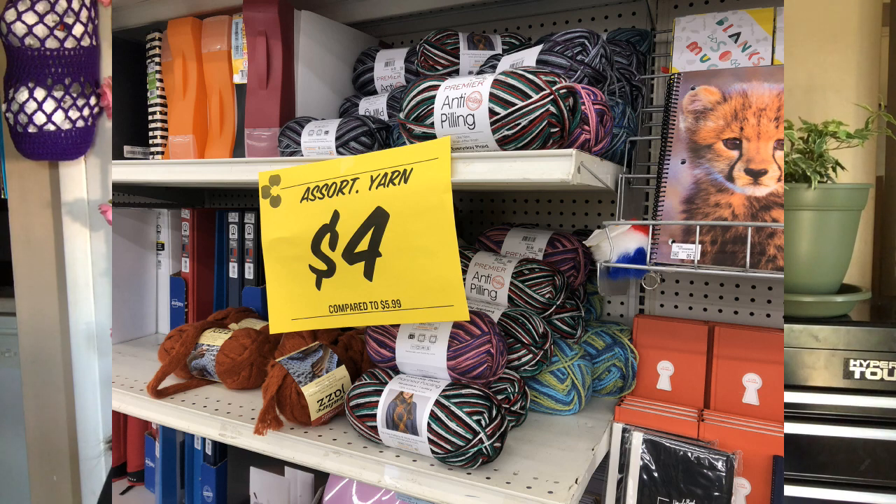We walked all around it, and when I got to the back of the store they had like a little craft section with scrapbooking stuff, some sewing stuff, some yarn, and journals and things like that. They had a bunch of yarn — different types than the one I bought, but I just wasn't interested in purchasing those. What I wanted was this size 5 that I found. These are big balls of it. So I got this one — it's Premier Serenity Chunky, and it was $4. But it's the 273-yard size. The regular size of this ball is 109 yards for $3.99, so I feel like I got a good deal because it's more than twice the yarn for the same price — like buy one get one free, and then some. This colorway is called Outcrop. I like grays and blacks and whites mixed together, so I thought that was pretty. It's a size 5 bulky, 273 yards, and it's 100% acrylic.